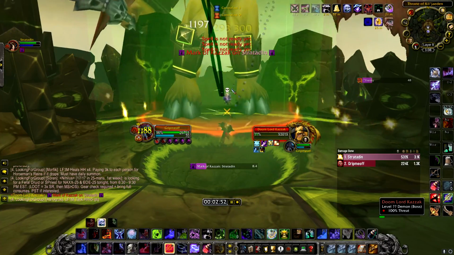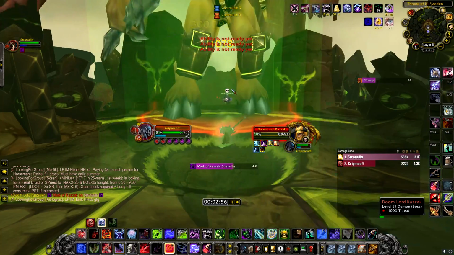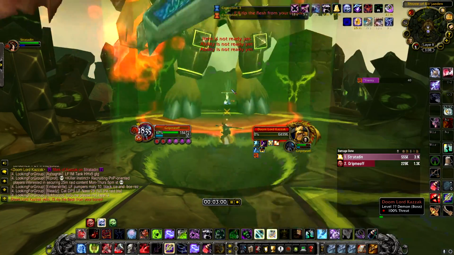We're also in Kazzak's final Enrage, which you'll notice he'll start hitting a lot harder here. So this is where we're going to want to start using cooldowns to reduce his damage and basically just mitigate.